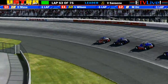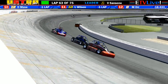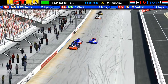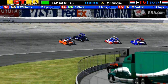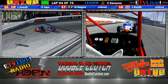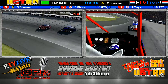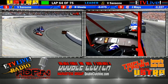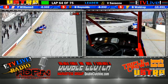In the meantime, Jeffrey Mays back here in the number 4 machine. He's watching both those guys up there in front, hoping one of them's going to make a mistake. Mays as well, he's been watching him for a couple of laps. He's getting in and off almost expertly every time he goes around this thing. So he's got his marks, he gets it when he hits them when he gets into the turn. He's very smooth in the turn, inside the turn, very smooth off the turn. So I got a funny feeling Mays may have something for these guys up front.